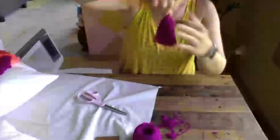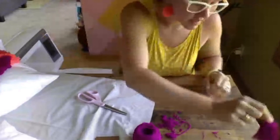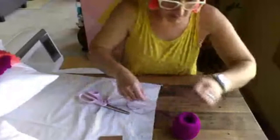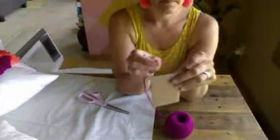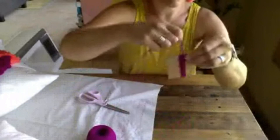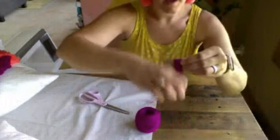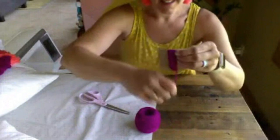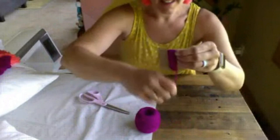I'll demonstrate one more time a little quicker — it's really straightforward. Wrap your yarn around the cardboard about 50 times, eyeballing as you go. This is a good project to have your kids help with — if it's a rainy day inside, you can do the sewing and your kids can do the tassel making. It's also a good project for Netflix binging at night. After you wrap, you cut. Then get a big piece of embroidery floss or other yarn — I like embroidery floss because it's easy to thread and attach to the pillow.